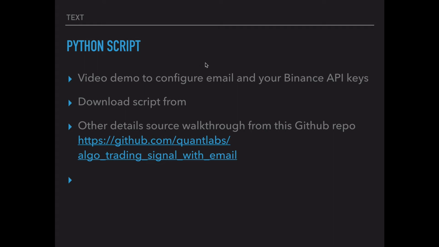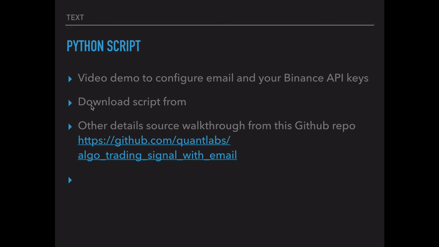We're going to talk about the configuration of the Python script I'll be providing. This enables you, once again, to receive email signals or trading signals via email once everything's all set up on the Binance side, and then also using your Binance API keys, including the secret one that I've demonstrated in the previous video. And I'm going to just show you how to use it, get it running, and so forth.